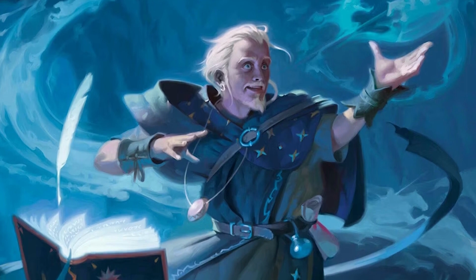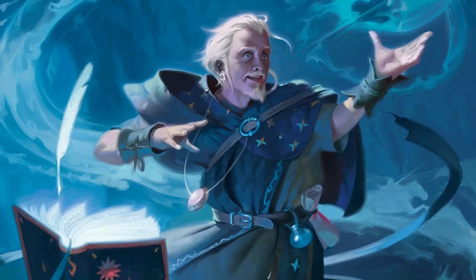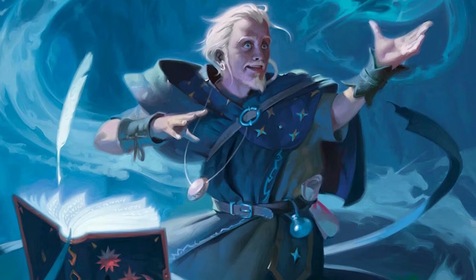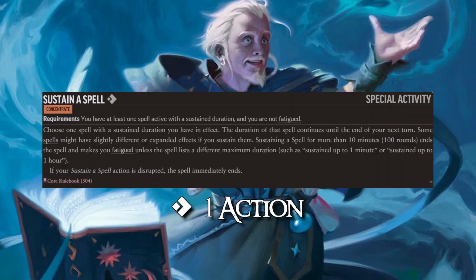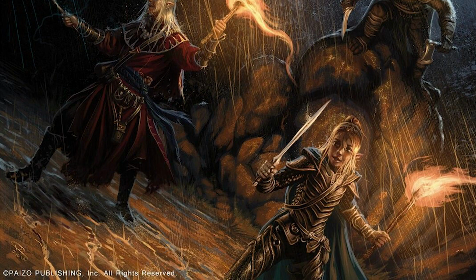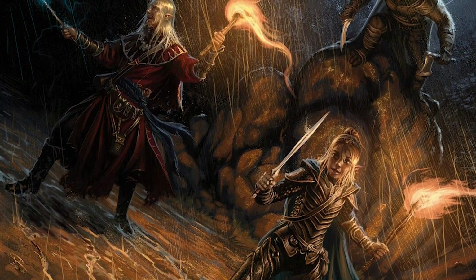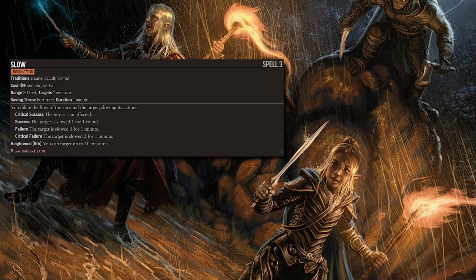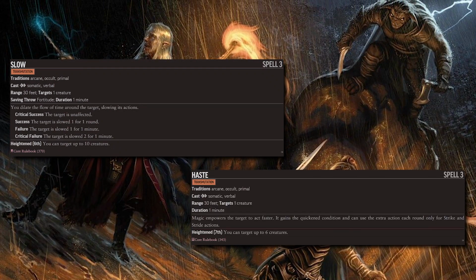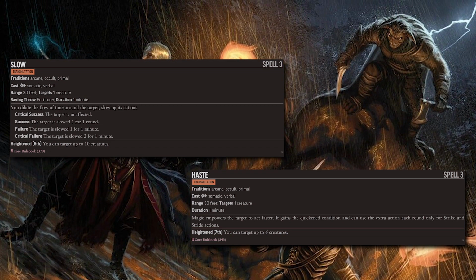Spellcasting within 5th edition also has a lot of concentration spells, and while PF2e has a few of those as well, you can have multiple concentration spells up at once, but they require 1 action to sustain the spell. To wrap this up, how is this impactful to how the game feels? Casters who don't focus on damage actually target their foe's action economy or buffing your allies, as losing even a single action point is highly detrimental to what a foe can even accomplish.